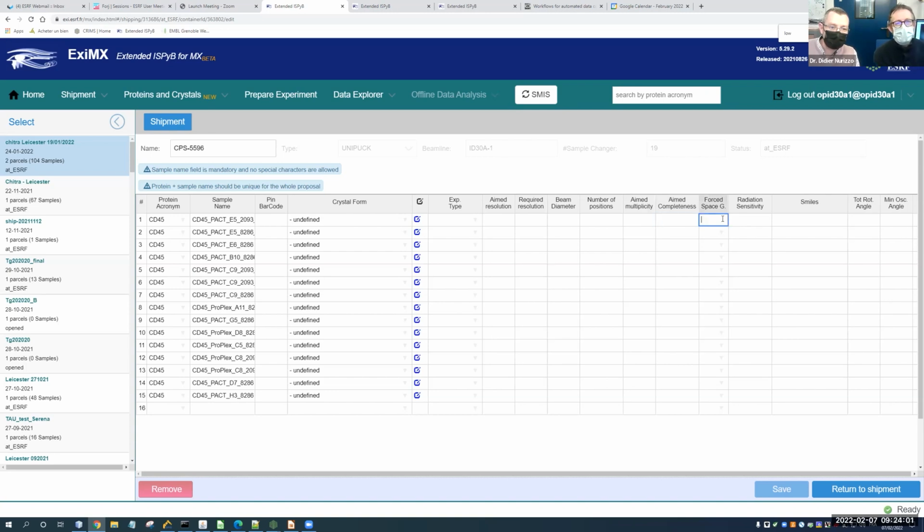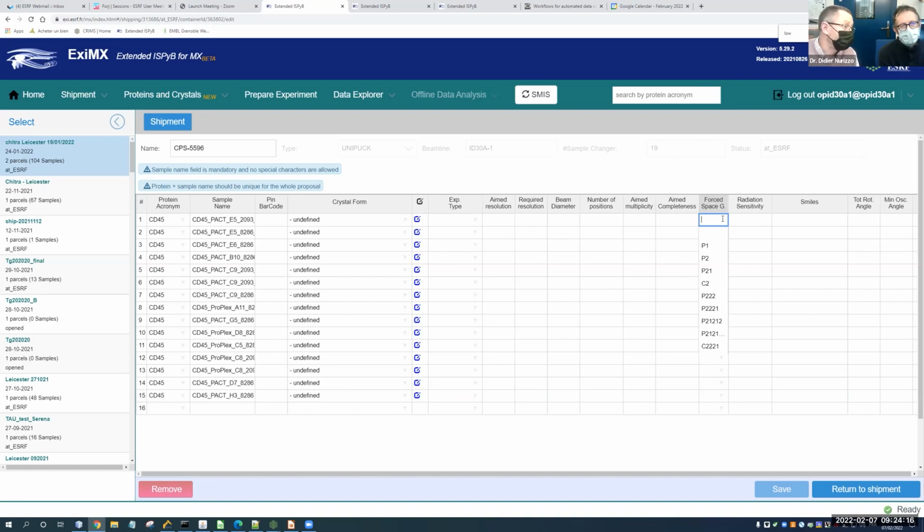So the force space group is just, once again, to force the space group the way you want. For the characterization, that's exactly the same thing as the crystal form, basically, but with the distinct difference that it doesn't force the downstream processing.